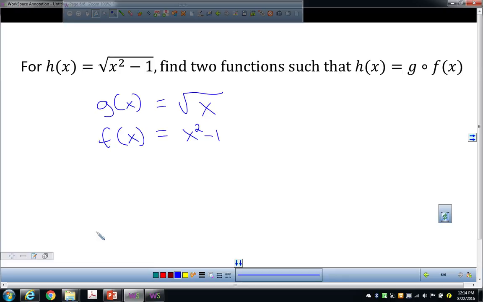There's more ways than one to do this problem, right? I could have called g of x. What if I called g of x? Is there more ways than one to do this problem? If I call f of x, nah, that doesn't. Yeah, I could have called. This would be kind of not really great, but if I call g of x square root of x minus 1, then what would f of x have been? What would f of x have been? X squared, right? Because I could take this and plug it in here and get that expression. I could take this and plug it in here. So there's more than one way, okay?